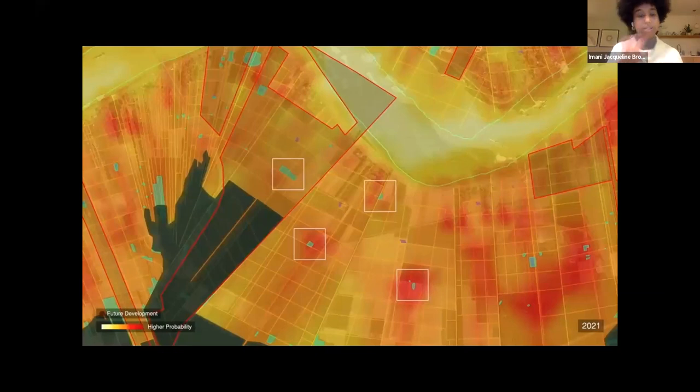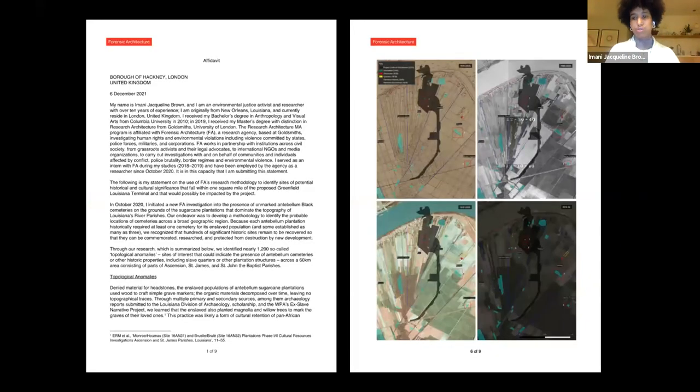And so we were able to place our anomalies identified in the 1940 aerial set on top of that probability field and place it in relation to, in this kind of gray outlined in red, planned industrial development in order to see which possible antebellum burial sites are at most risk from the continued encroachment of harmful industry. And this work has now been used in various legal suits, including an ongoing legal suit against Greenfield Development, which is trying to construct an industrial grain terminal exactly on this site here.